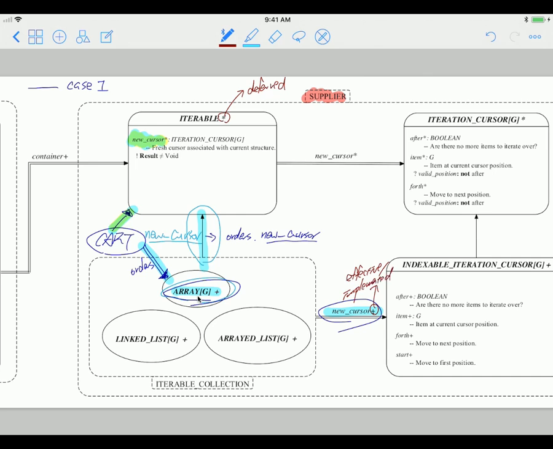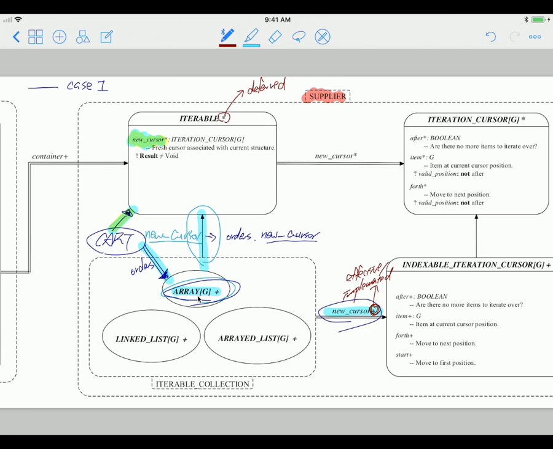Okay? So here you can see for the new cursor feature over here, for every collection class is already implemented, so you can just reuse it for free. Question? So that one, the indexable iteration cursor is simply just one example where all the collection classes simply implement that. It's something that's already implemented. Don't have to worry about them. Any question about our first case?